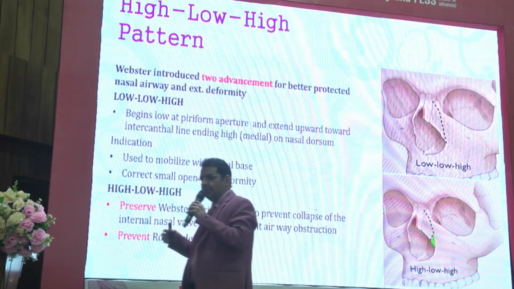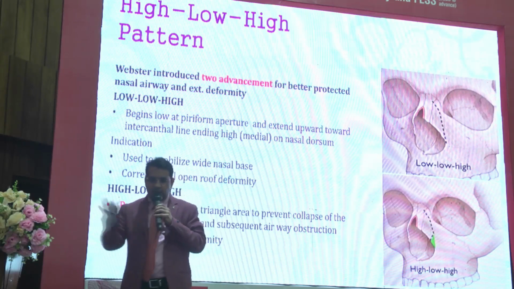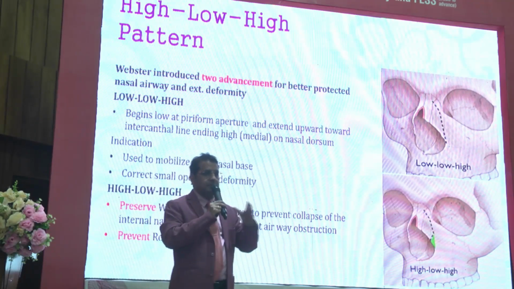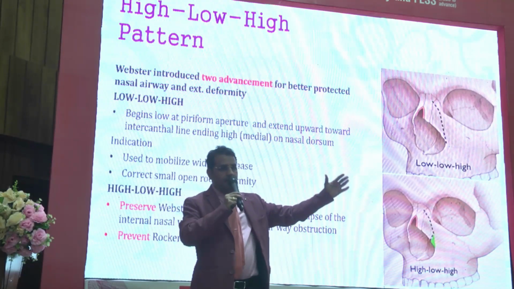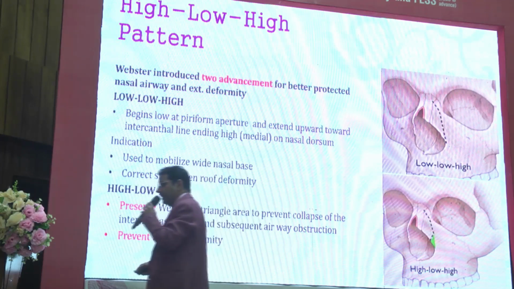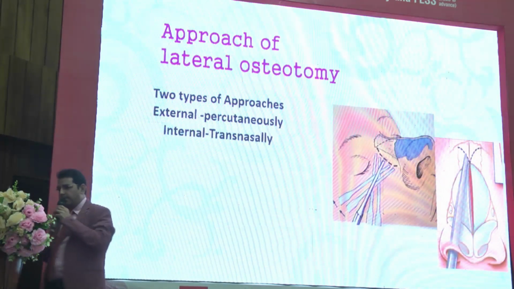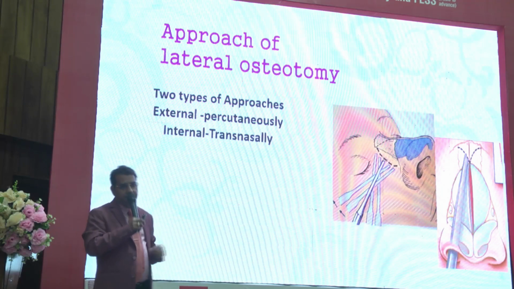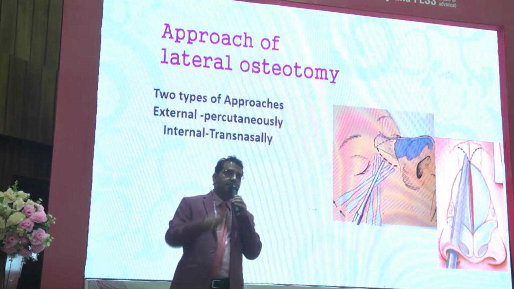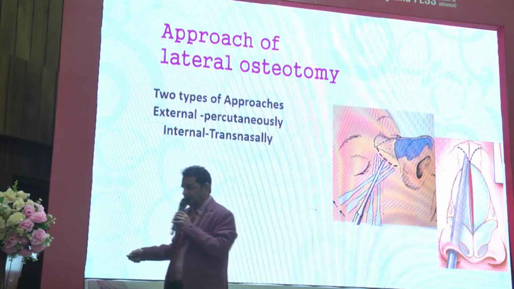But you know, in rhinoplasty there is no single technique by which you can complete the case. Sometimes if your patient has an excessively wide bony base, then you need the low to low. So it depends, but this is the standard. Now approach. We have two types of approach. One is the external, that is the percutaneous manner, and another is the internal.